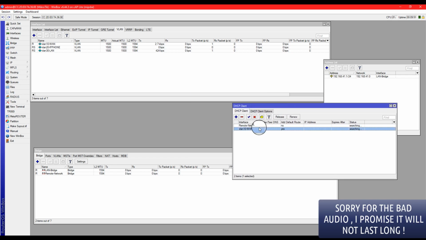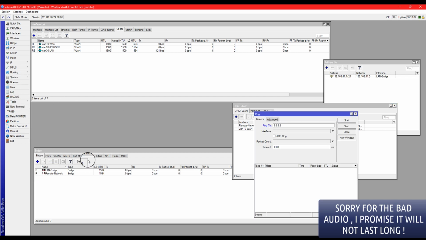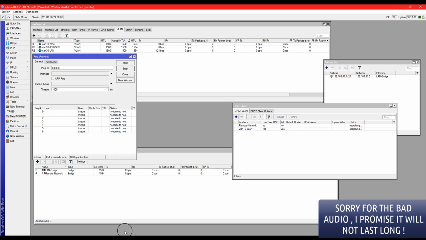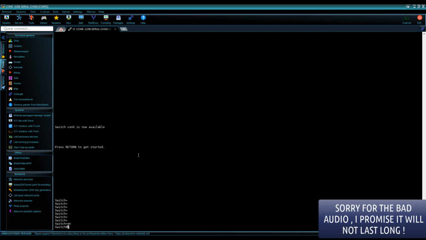So once VLAN 10 is okay, we will have an IP address here, and we will be able to ping Google servers or Google DNS from here. So let's get to the configuration side.